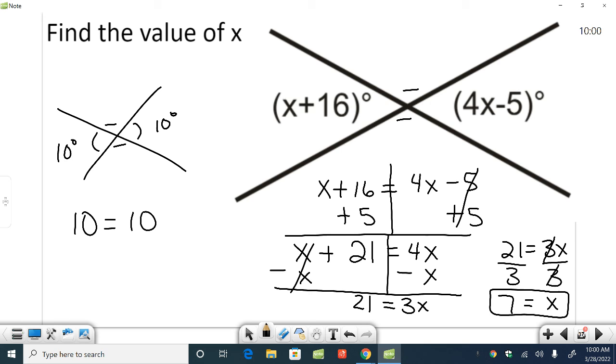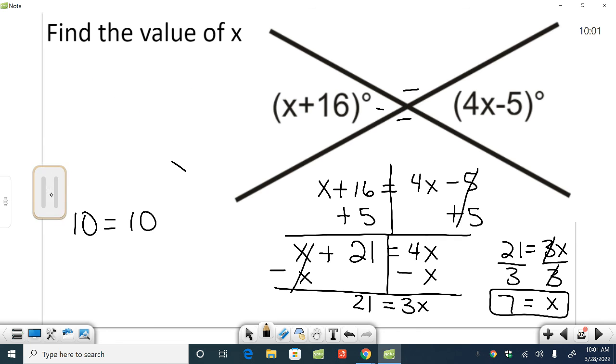It's a lot of work, but you know how to do this stuff. You know how to put things together and add and subtract. The skill that I'm teaching you now is, do you recognize that this side is just equal to the other side? Does that kind of make sense?